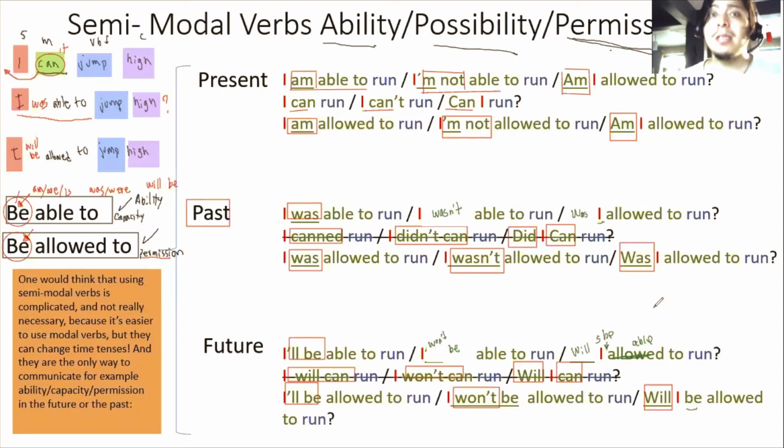The problem is that modal verbs cannot be combined with auxiliaries. Yeah, and because they cannot be combined with auxiliaries, they are never in the present, in the past, or in the future, and you can never change them to present, past, or future. If you want to express some ideas in the present, the past, or the future, you need semi-modal verbs. And these are semi-modal verbs. Semi-modal verbs respect the rules. They are conjugated in the present, in the past, or in the future, and they need to follow the rules of the present, the past, or the future. So that is the problem.